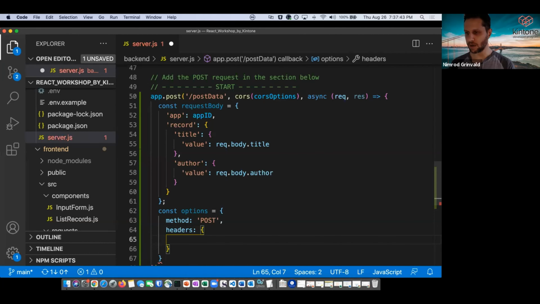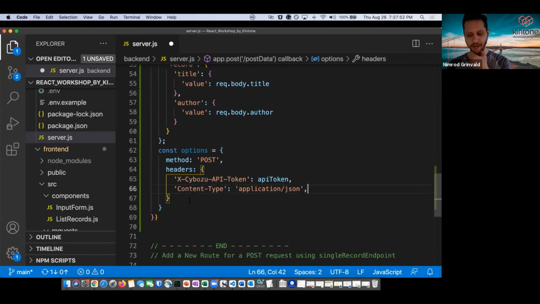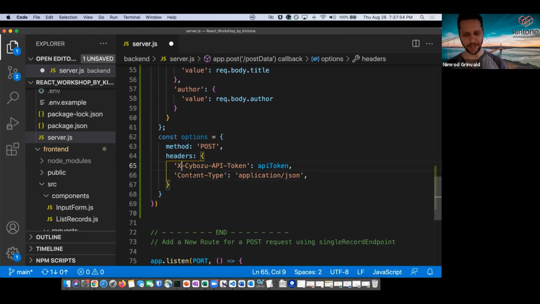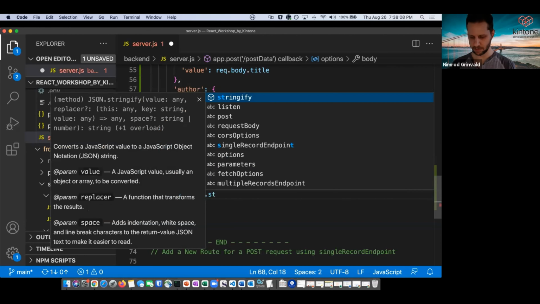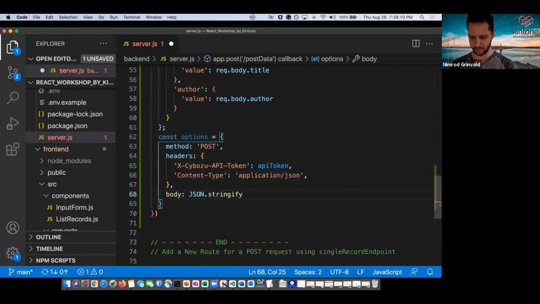We're going to want to clarify in our headers our API token with a header named x-cybozu-api-token, and then to clarify the content type as well. And then the body is going to be a stringified version of the request body.